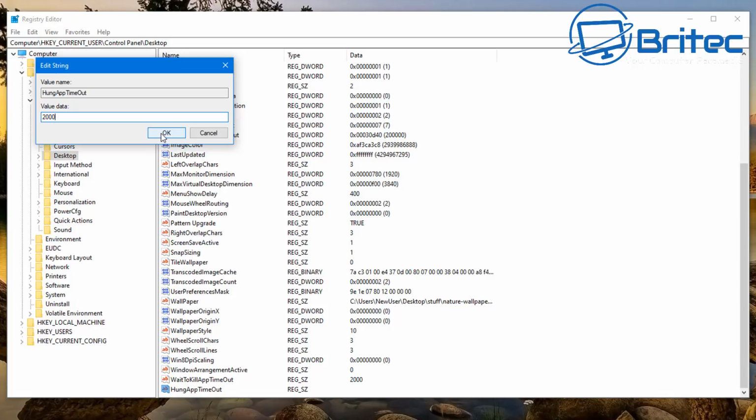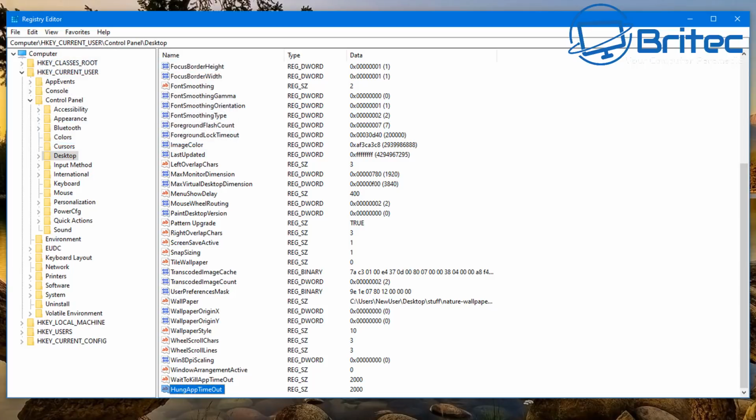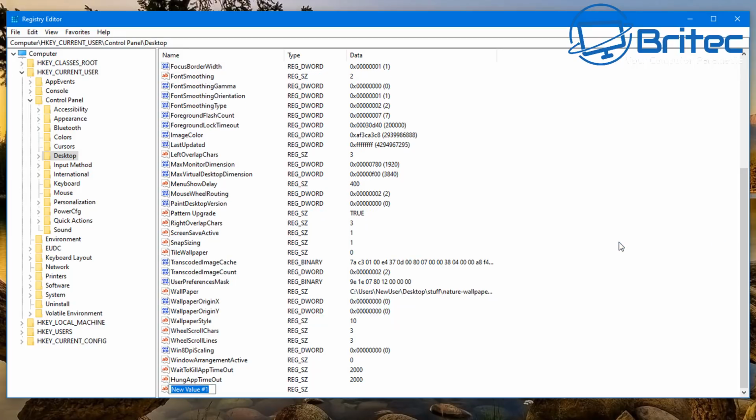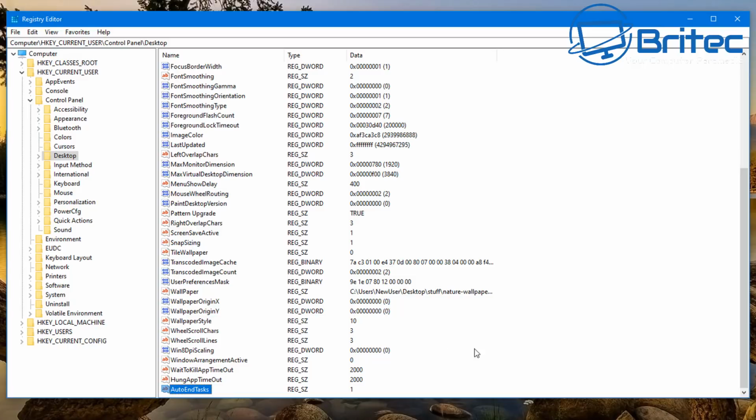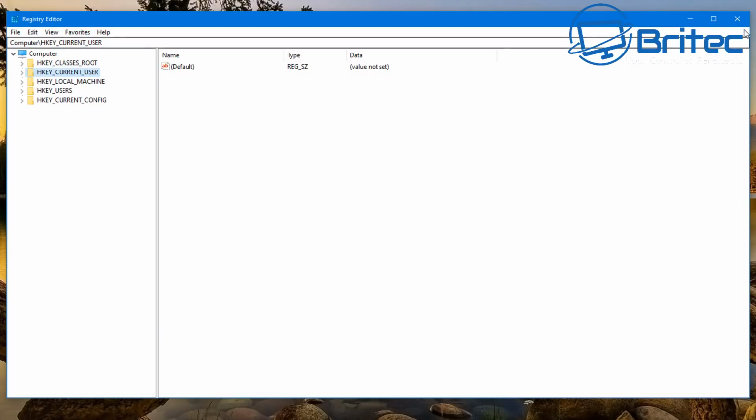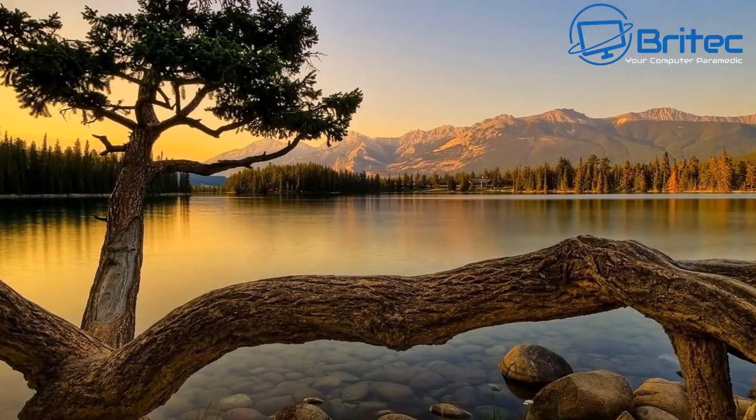Click OK, and we need to create just one more here, so we're just going to right click, new string value, and we're going to call this one AutoEndTasks, and once we've done that we can give that a value of 1. So double click, open up the value window, and give that a value of 1. There we go, that's that done. And now we can close this all off and move on to the next step.